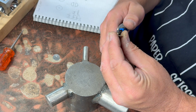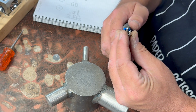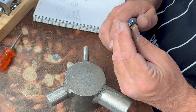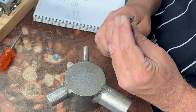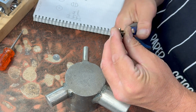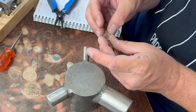I know somebody's going to ask me where I got this, and I don't remember. I don't know. Somewhere online. It's only good up to a certain thickness of sheet. After that, it becomes pretty useless. Close enough, probably.